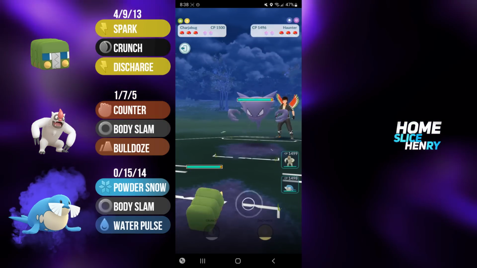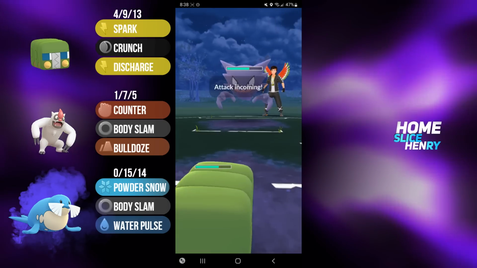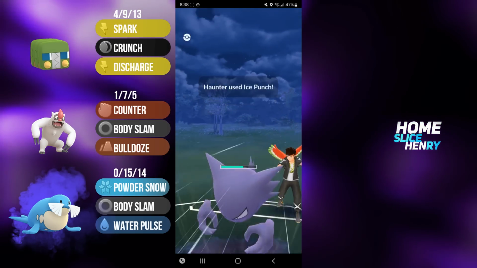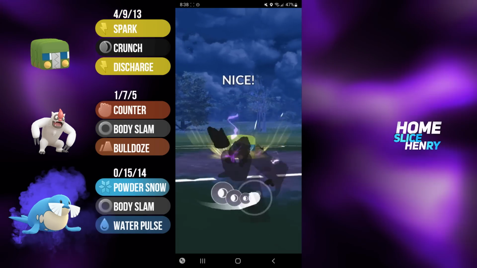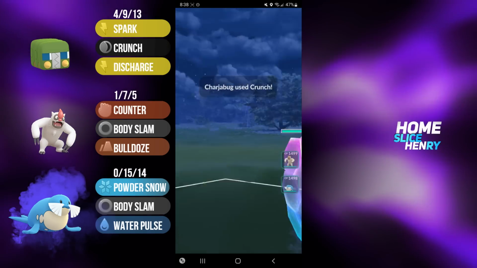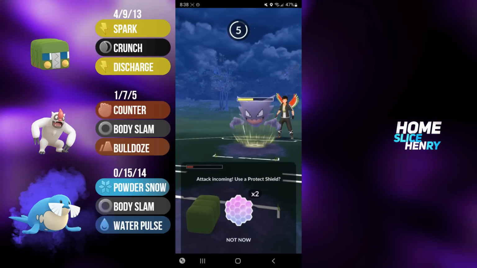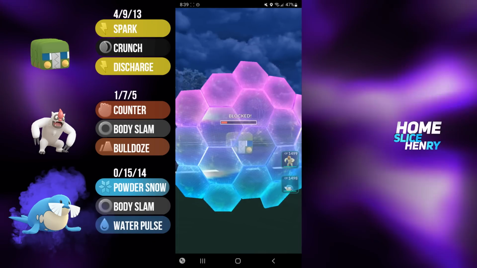Hopping into the next match, leading Charjabug into another Haunter. We've seen this lead before, and it's a pretty nice lead for Charjabug. Charjabug is able to tank a punch, whereas a Crunch will easily KO Haunter, so Haunter has to shield everything that I throw. I fire off the Crunch. This is going to grab a shield from Haunter, and I get the defense drop. Haunter is going to fire off a punch to grab a shield. I'm going to commit the shield so I can land this next Crunch.